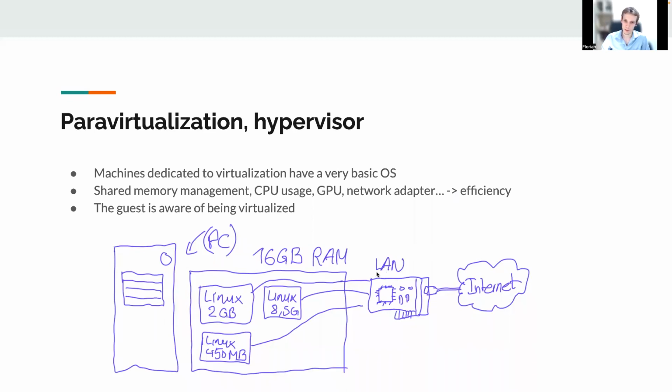In this case, they can also share the same hardware components, such as the GPU, the graphics card, and the LAN adapter. You will see that later. We can share all the same resources on one machine, so you can create maybe 10 machines on one machine with enough RAM, and it's going to be slow if all the machines need a lot of resources at the same time.